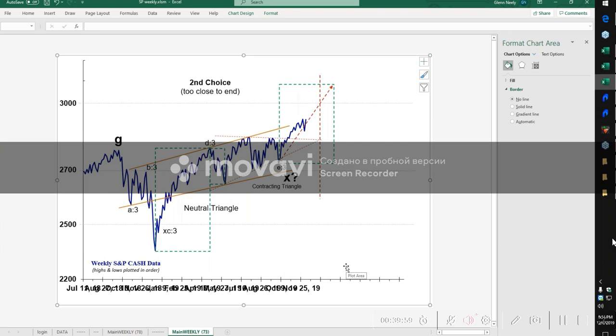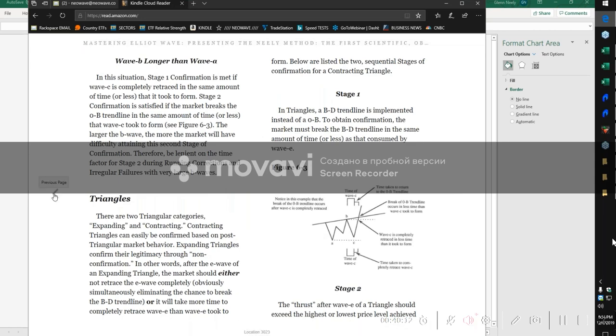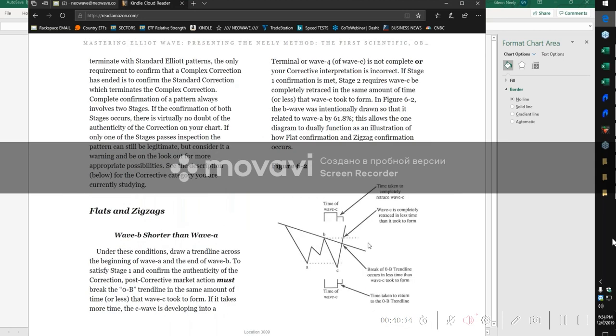Yes, but just a quick one. How does it work with the flat and the zigzag? Do we have to make sure that the counter trend action is broken in the fastest time as well? Okay, well, here's a hybrid zigzag-flat because it's at a borderline, where the B wave is 61% and the C wave makes a minor new low. So this could be a flat or a zigzag, just depends on what wave A looks like.